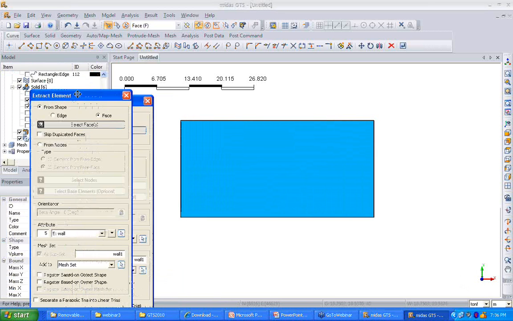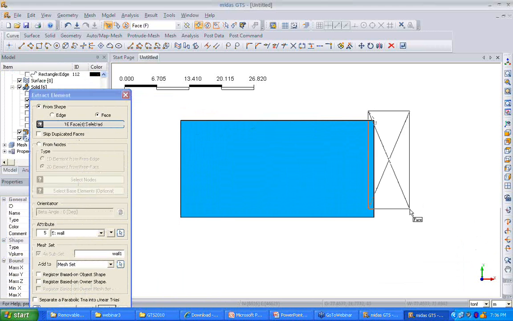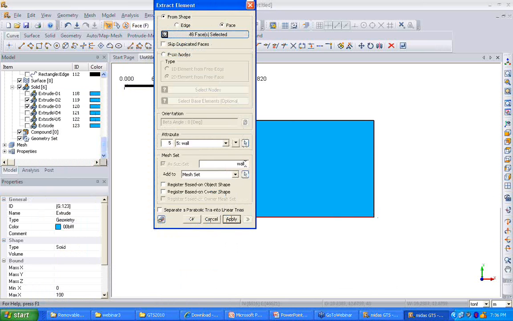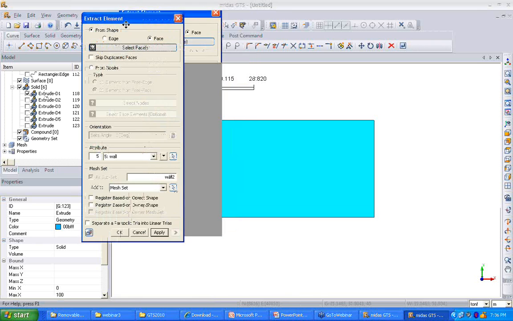Next we will be using the same extract feature for wall 2. So this will be my wall 2 since it corresponds to the second excavation layer. Lastly, we have wall 3.